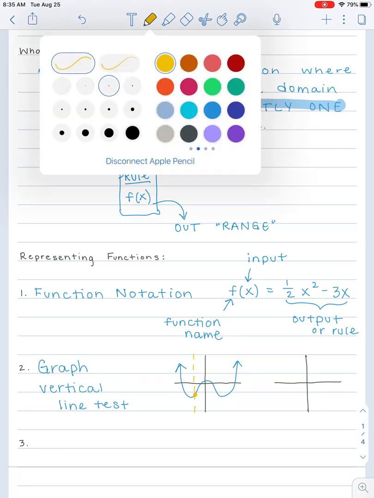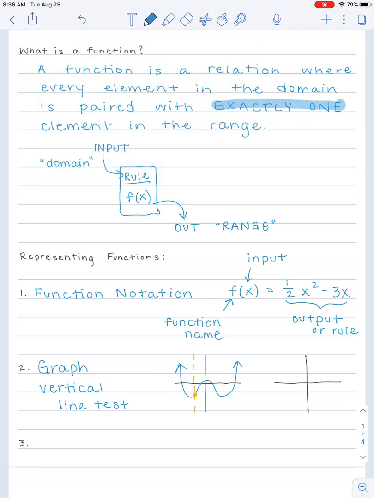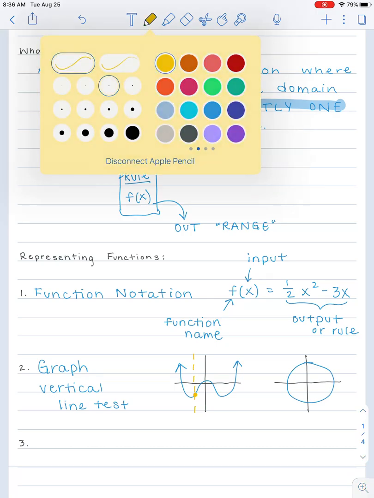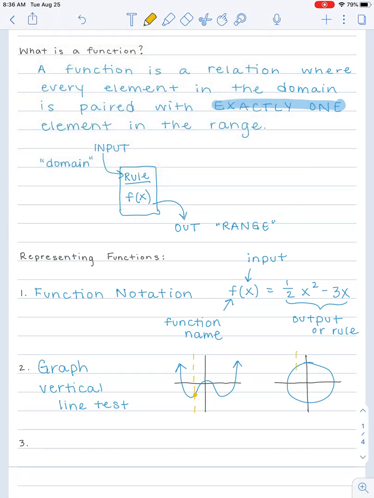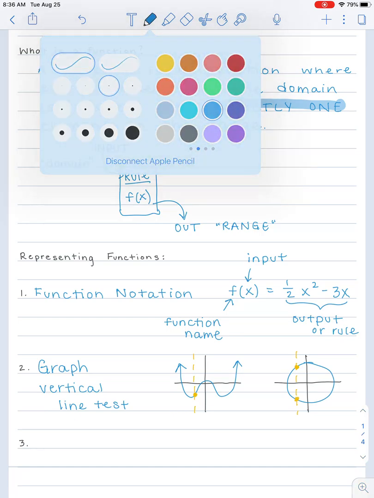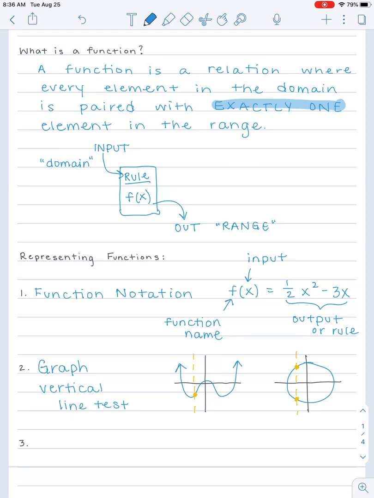I am going to show you an example of when it doesn't actually work out. So if I were to draw a circle, which you studied back in geometry, now, if I were to draw in that vertical line again, how many times does it cross this picture? Passes up here and down here. So it passes twice, so it fails the vertical line test. Therefore, it is not an actual function. All right, so graphs are easy. If you draw in a vertical line, it should pass once.